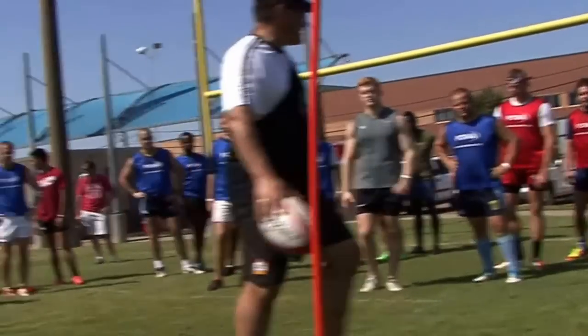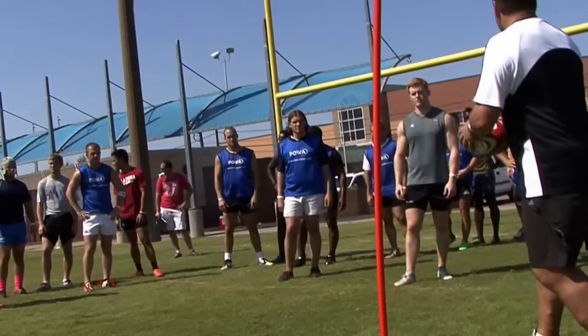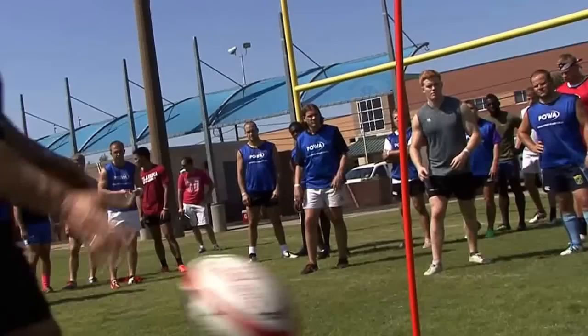Volley a pass. What I expect to see is just the ball just has to do this. Boom, boom, boom. It's not a hard pass. Just nice quick hands, take it early. Okay? So this is slightly harder. Let's have a look. Hands up.